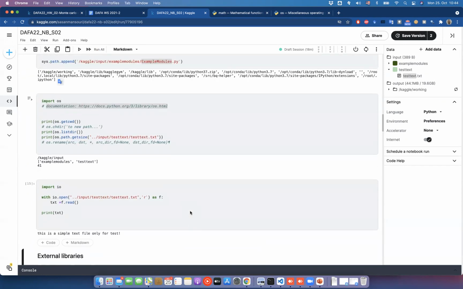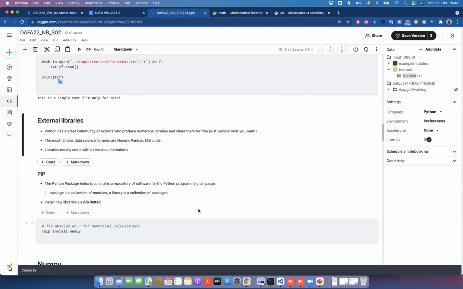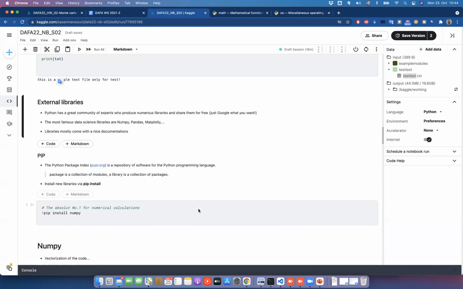Yeah. So these 3-4 libraries are one of the most important libraries that you use from the Python library itself. But the cool thing is that you have access to external libraries that are created by other people. So there is a great community in Python. They've created lots of libraries for anything you can imagine.